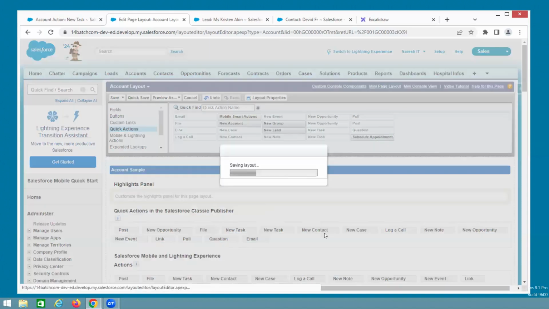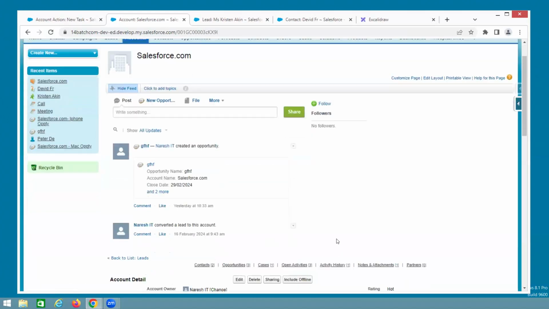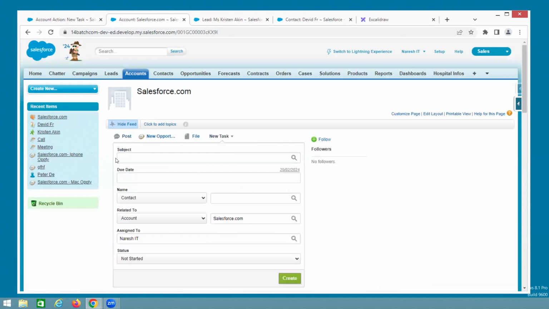Why two? One is global action, one is quick action. Now see, if you come here, new task, new task. How do you know which one is custom quick action and which one is global action? The one with subject and due date fields is the global action.